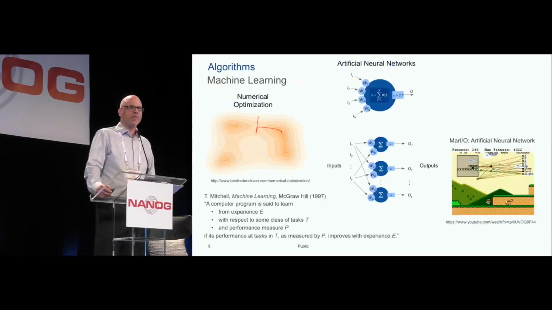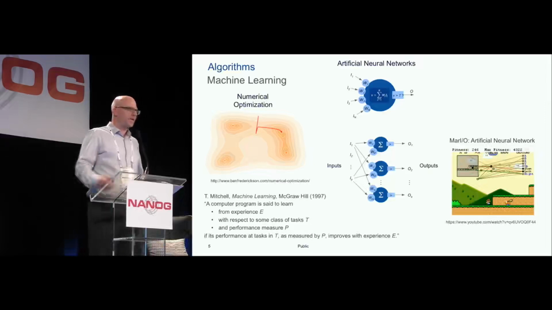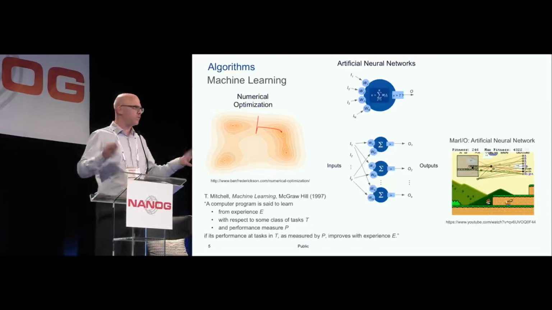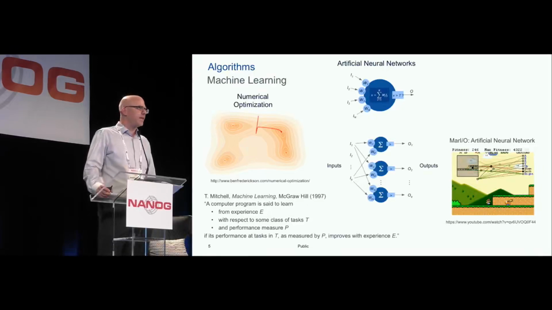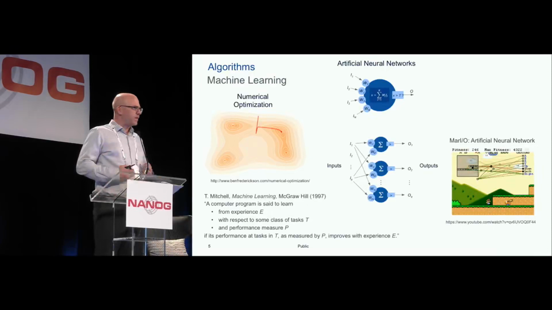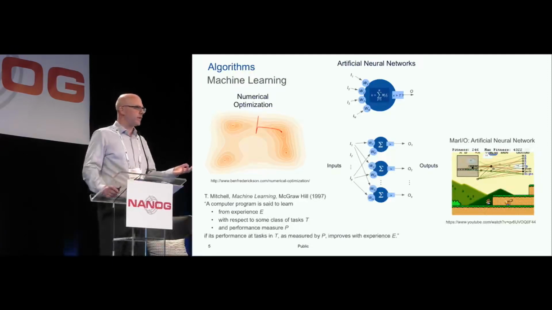So a bit of background about some machine learning algorithms. This is kind of my fundamental dichotomy of machine learning. On the left side, you see an example of doing numerical optimization. In this case, I'm thinking about having a model network where you've imposed some physical model on the network, but you maybe don't know all the parameters. So now you can run machine learning in order to tune those parameters and find out what they are.